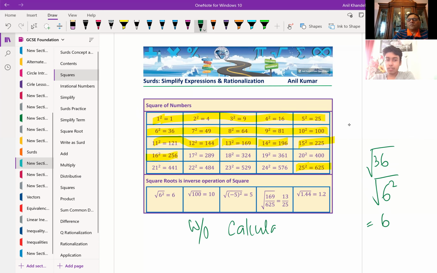Many tests do not allow a calculator. The most difficult part is to work with square roots and the radicals, because students are not used to working with square roots without a calculator. You get the idea? Yes, sir. So it is worth doing. Is that clear to you? Yeah. Now, simple to begin with, square root of 6 square will be just 6, right? Because if you square it and then take the square root, it is a reverse operation, right? So we call this an inverse operation.